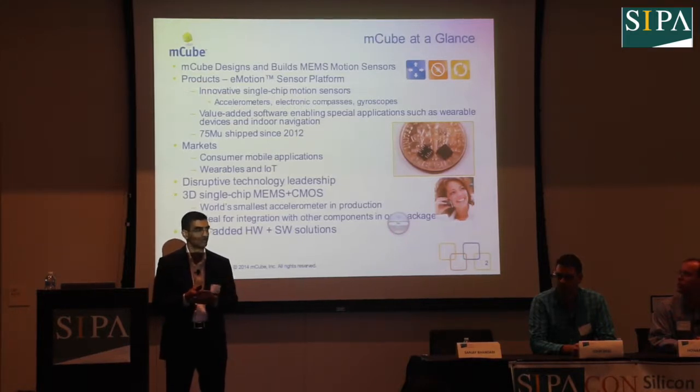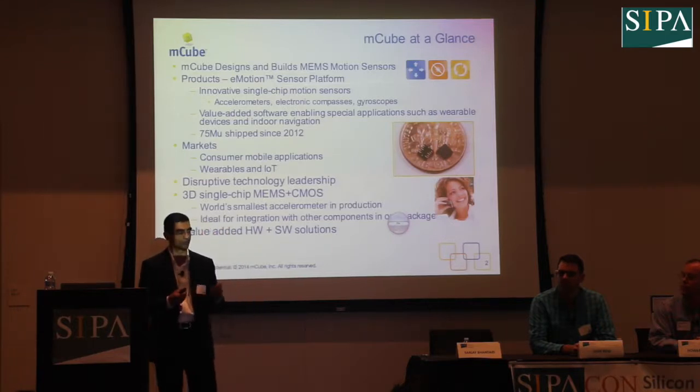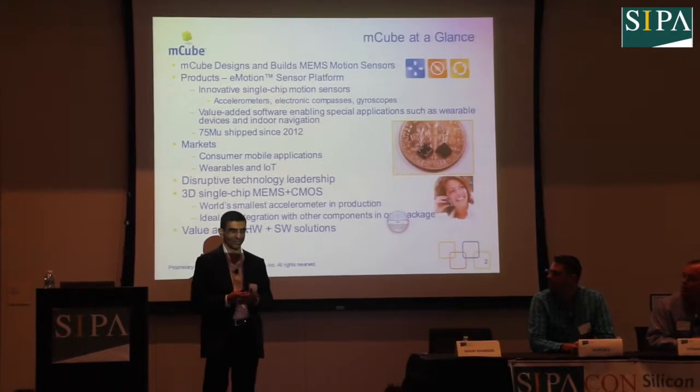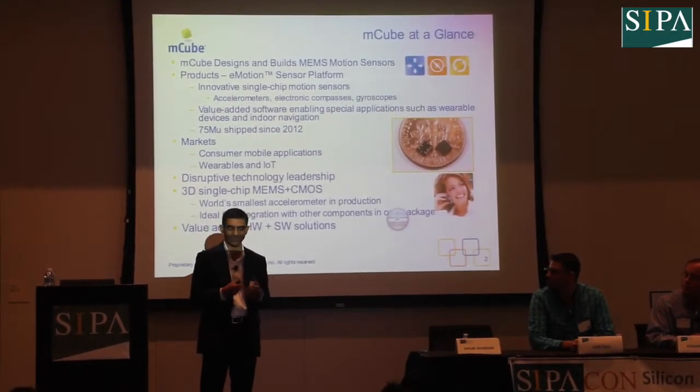And M-Cube is in this same area. We are designing these sensors which go into smartphones. The sensors that we designed are accelerometers, e-compasses or magnetometers, and gyroscopes. And there is a whole list of sensors. Later on I have a slide about what other sensors get used in wearable technology. M-Cube also designs value-added software that goes together with this.